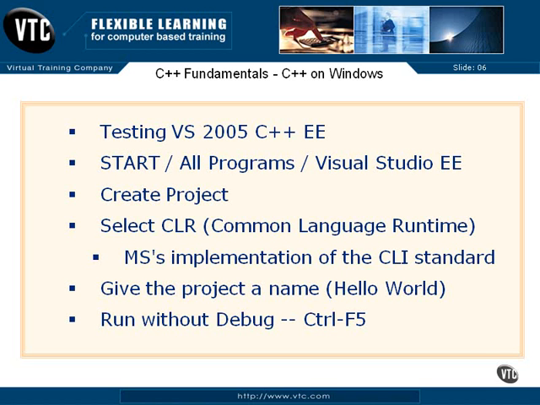What we're going to do is start the Express Edition Visual Studio, and then create a project. We're going to create a Common Language Runtime project, a CLR, and that's Microsoft's implementation of the CLI standard, which is a way for multiple languages, because you see how many languages Visual Studio supports. This is a way for those languages to be able to depend on one another and to pass data between each other.